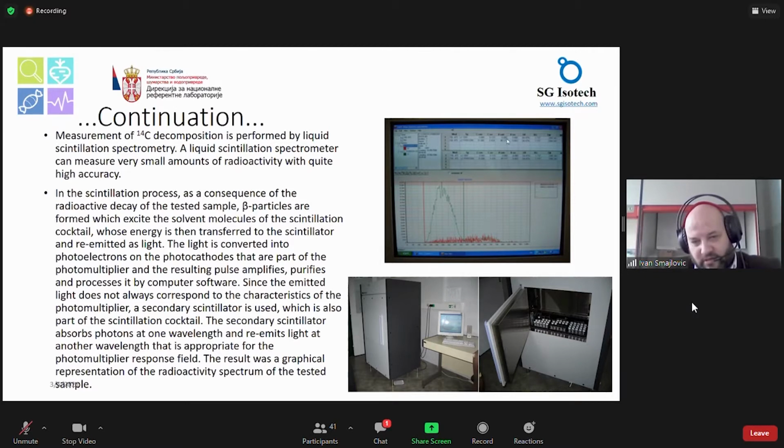Synthetic, as you can see in this picture here on the monitor, synthetic will have the baseline, which means that there is no 14C inside. But this green peak spectrum actually will give us the concentration of 14C in a sample which is from the plants, right? So by measuring these peaks, we can make different mixtures of synthetic and natural ethanol, which holds inside 14C, and we can make a calibration curve.